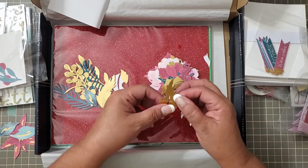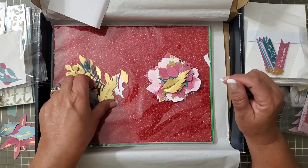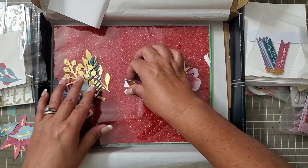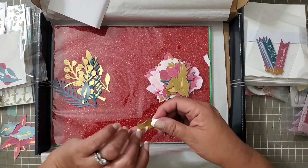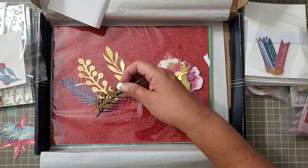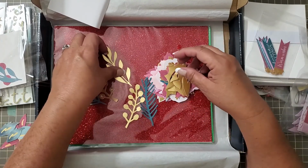Just look at how pretty that is. And that one, I can just grab my Teflon tool and run it over, and you will never know that it was mangled. So we got that. This is another leaf. I think I need like three or four of them. Do I need the berries? No, I need these leaves.